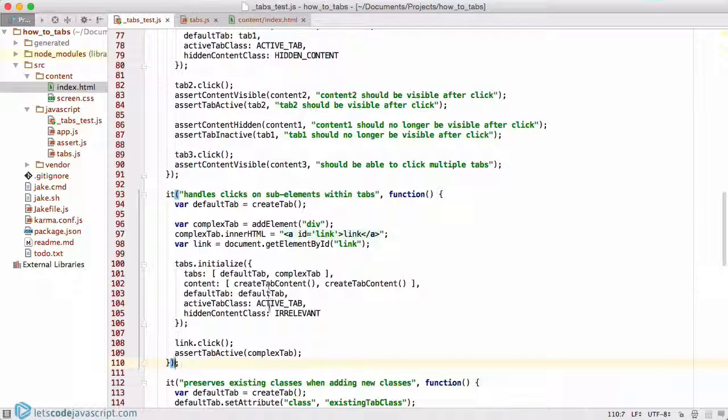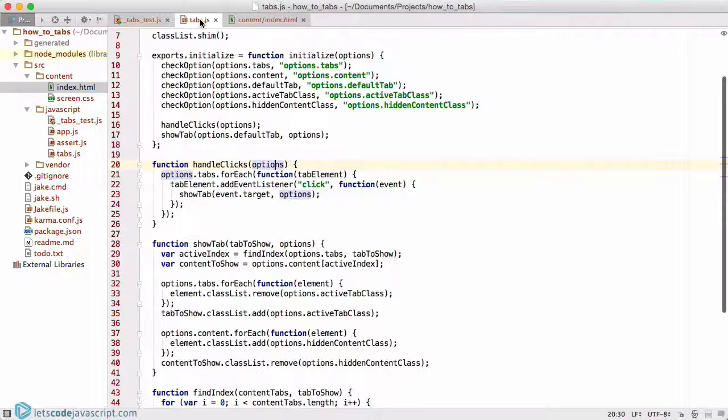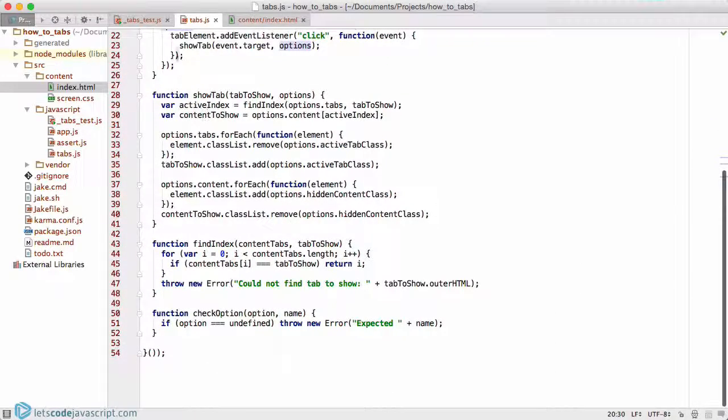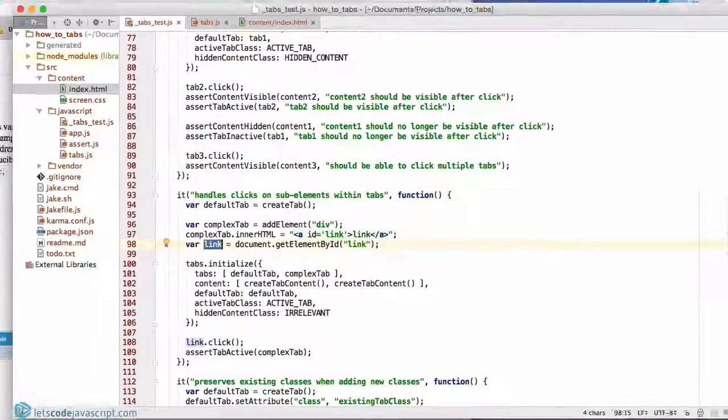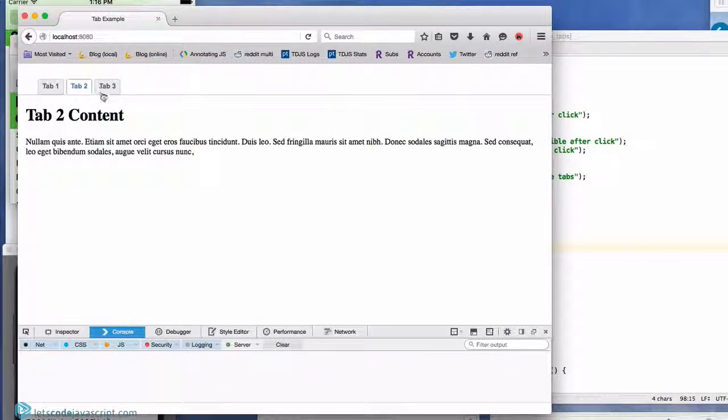Now, if I've done this right, this should fail with the same error that we got before, could not find tab to show. Because what I'm doing here is I'm creating a default tab, I'm creating a regular tab, and then I'm putting inside of it this link, pulling a reference to the link element out and clicking that link. That's basically what we're doing here when we're clicking these links.